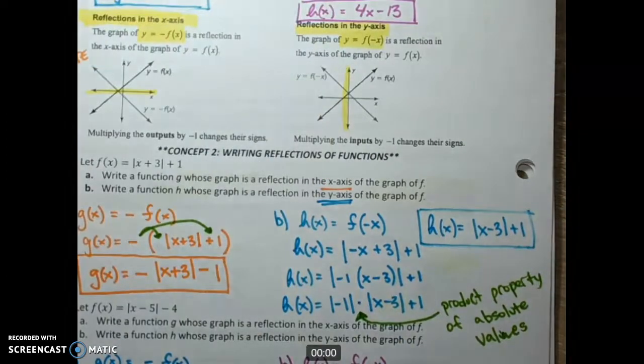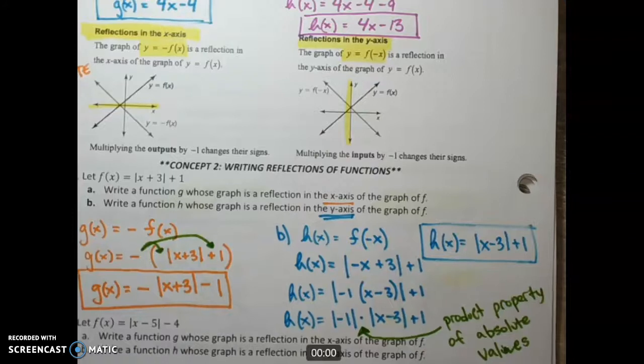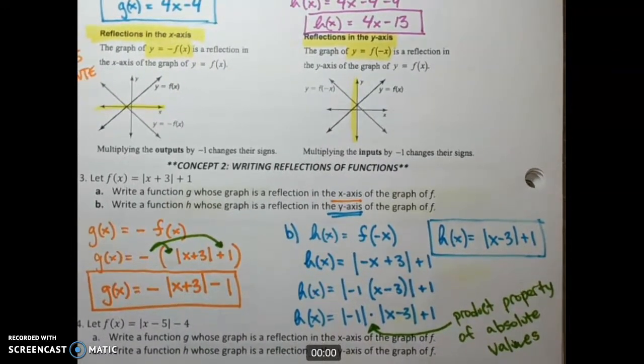Now, I totally understand that's going to be a little confusing. I do want you to try. I will answer any questions on that. Maybe we'll practice a couple more of those in class. But there is one for you to try. So just use B to walk you through that problem. And I'm going to ask you to try number 4. So pause your work right now, or pause your video now. Give it a try. When you're ready, come on back, and I'm going to show the answer right now. So pause it if you haven't already.